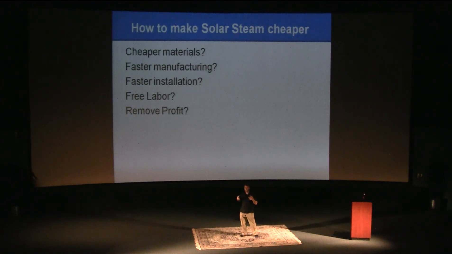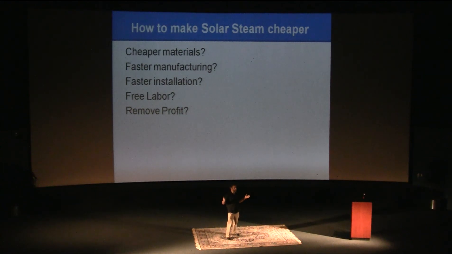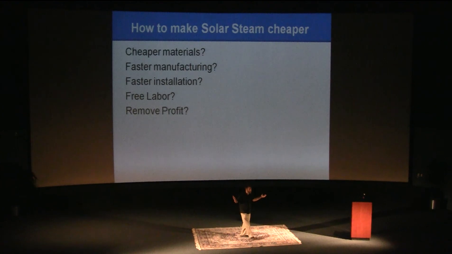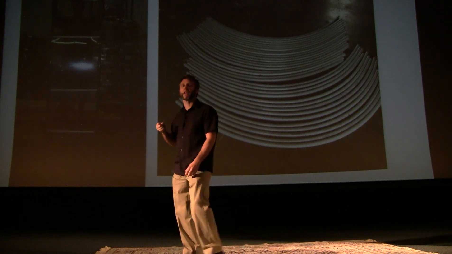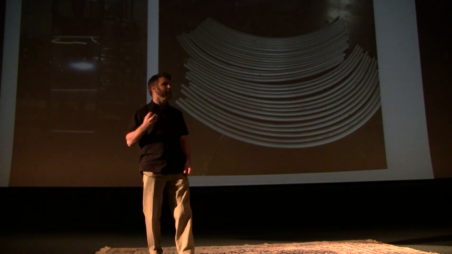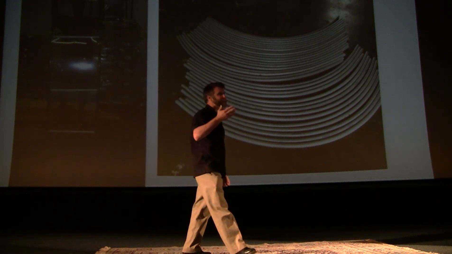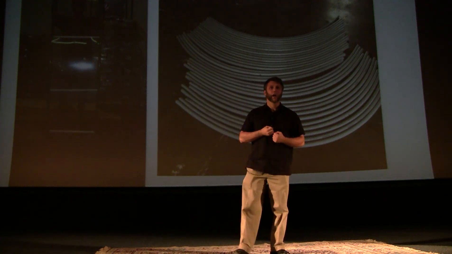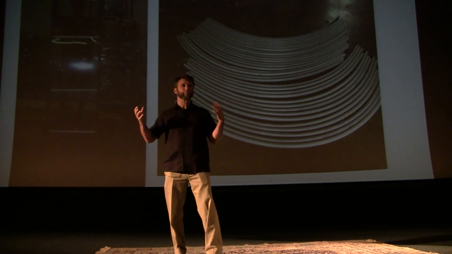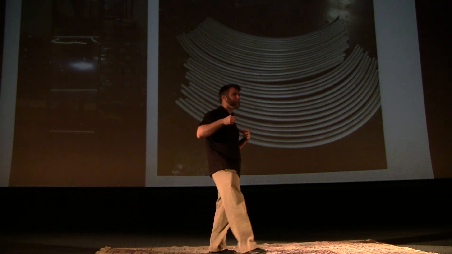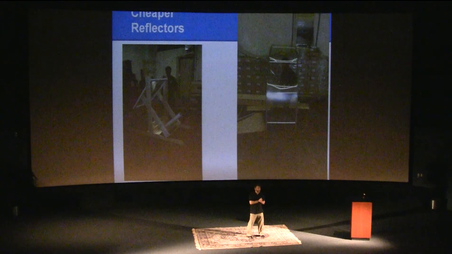What I'm trying to do is figure out, is it possible to take existing concepts for solar steam and make it cheaper? Are there ways to do this? Of course there are. You can use cheaper materials, better manufacturing. My focus has been primarily on using cheaper materials — can I use things like plastic? Can I use film? Can I replicate different types of glass insulators for a cheaper price?